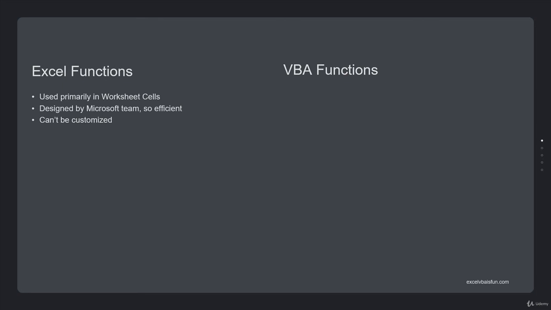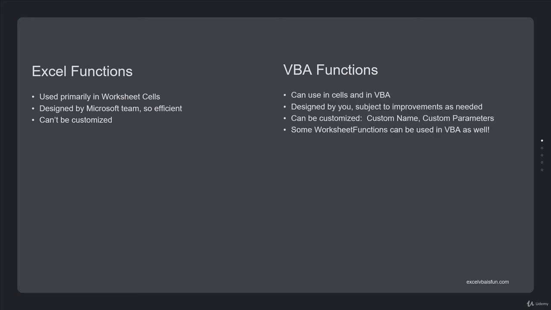So Excel functions are used primarily in worksheet cells. You click on a cell, you press the enter key, and then you start using one of the functions built in, right? These are designed by the Microsoft team, so we know that they're going to be quick and efficient, and they're not necessarily prone to errors because they've been vetted for years and years. They cannot be customized, however, and that's why we're talking about later in the course how you can make your own functions and customize them, right?